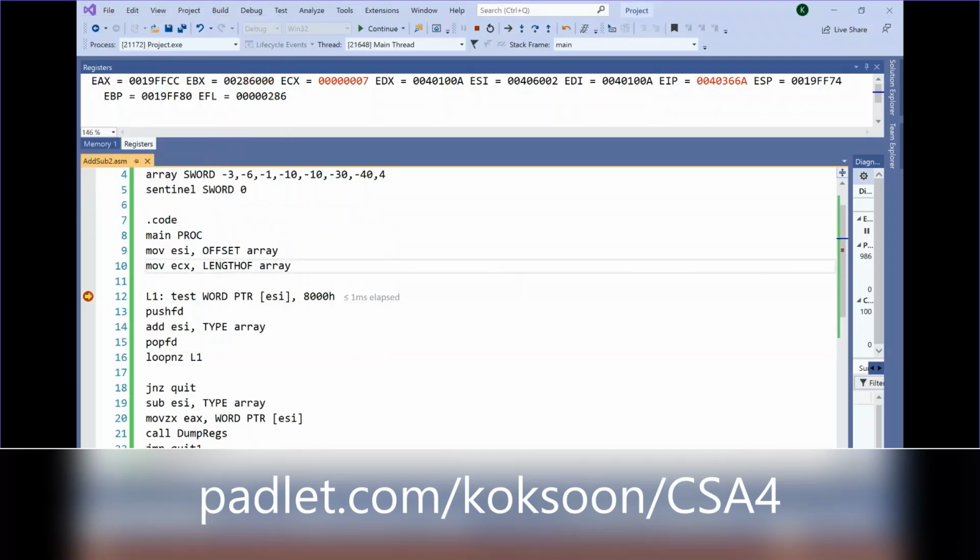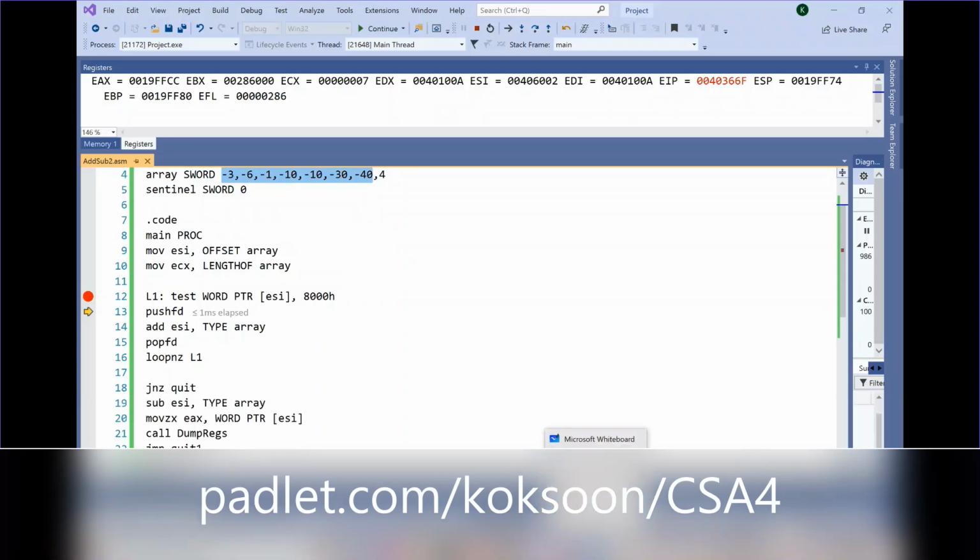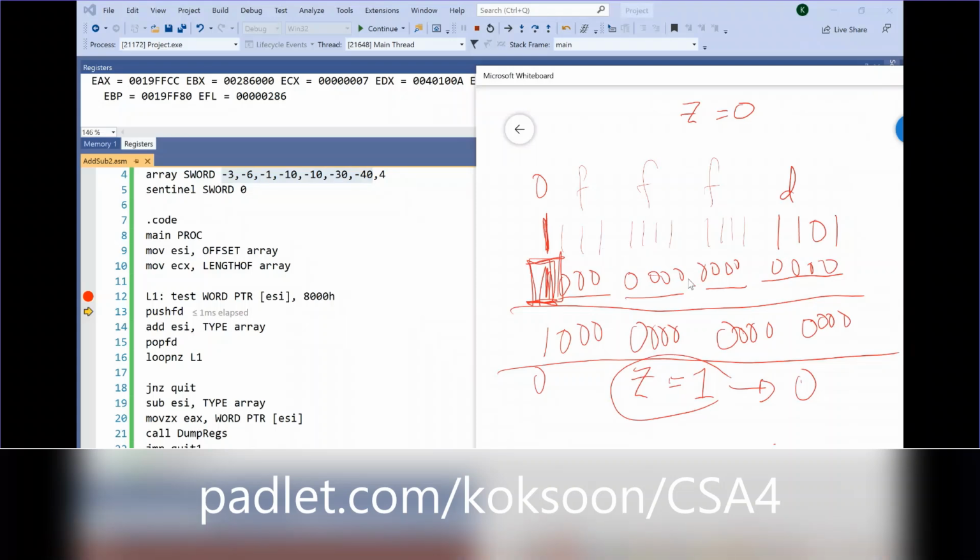After I test the next value, I will go to the next one, then I will test it. For sure it will still not be equal to 0, because all the negative values, this function is basically to find the positive values. In other words, this is your sign bit. If it's a negative value, for sure the first bit is 1.